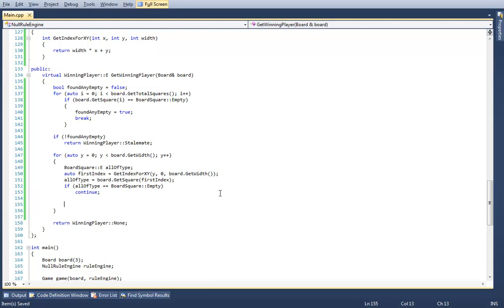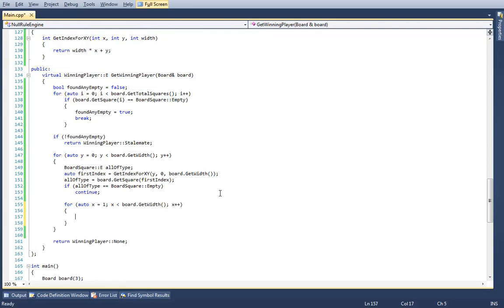So now I can say for auto x equals 1, x smaller than board.getWidth, x plus plus. Then I can say if all of type does not equal board get square, get index for x, y, board get width.